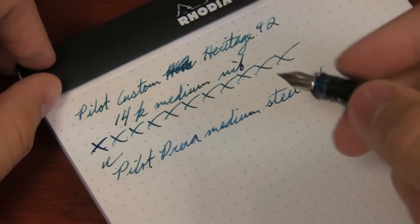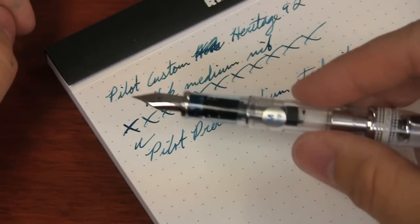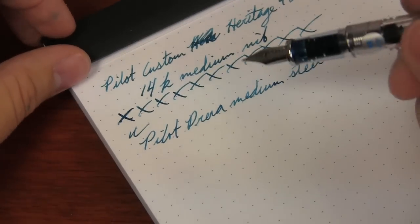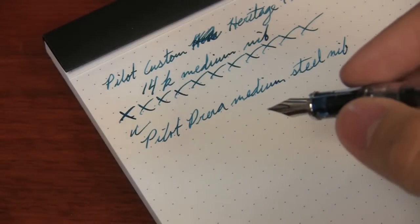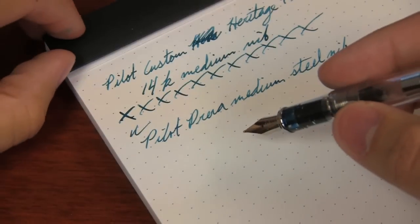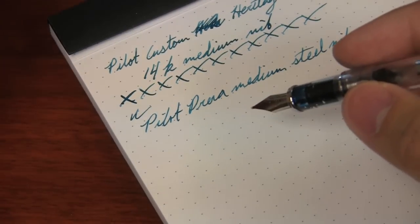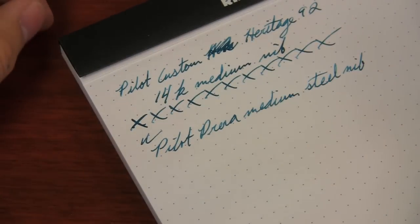And for having a steel nib, and this pen is around $50, it writes pretty darn smooth. The Prera is actually one of the pens that I hear talked about a pretty good amount, but probably not as much as I think it should, because it really writes well for what it is. So it's writing pretty similarly.